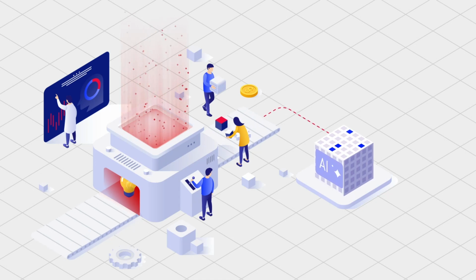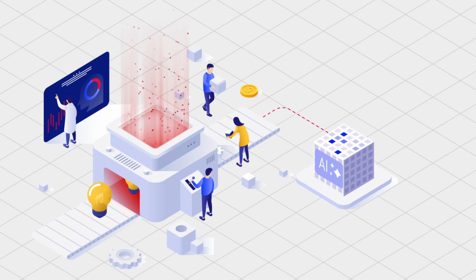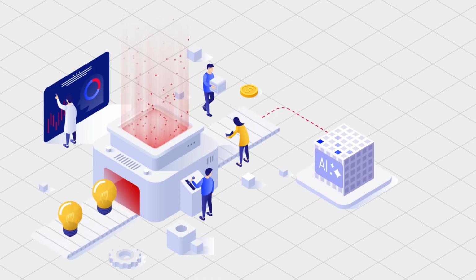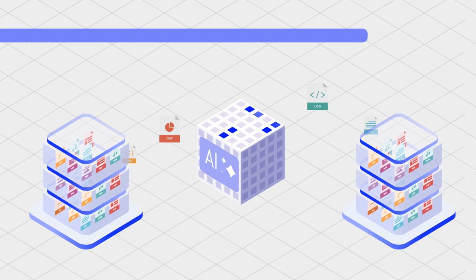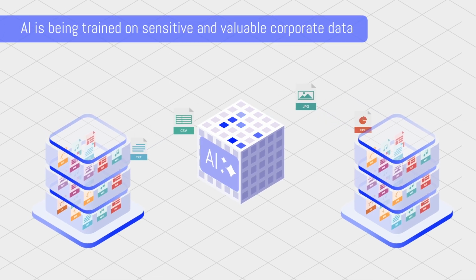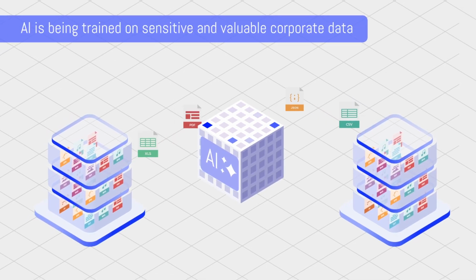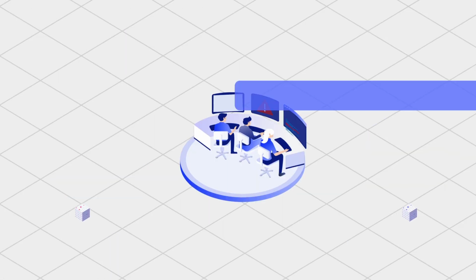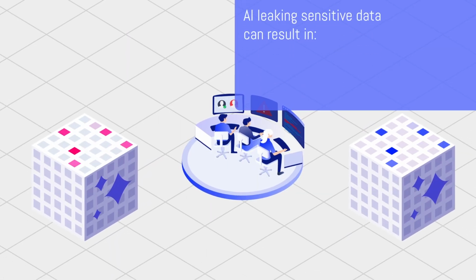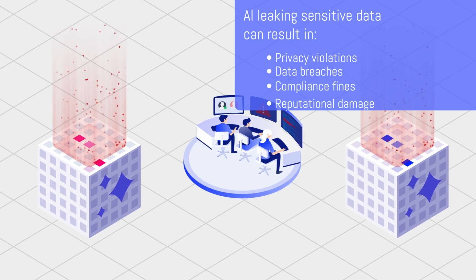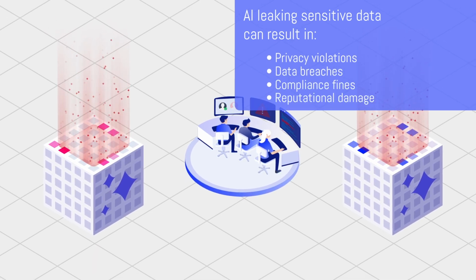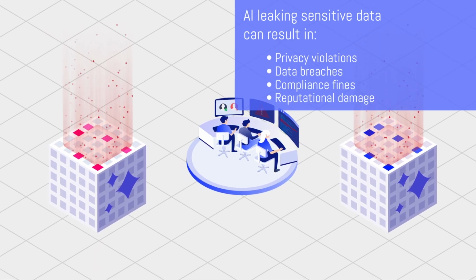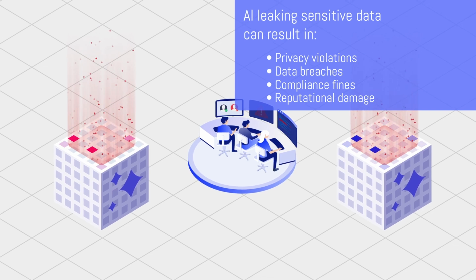Good news, AI is boosting enterprise efficiency and propelling innovation. The bad news, enterprises are using data repositories, often packed with sensitive and proprietary information, to train these models. It's a ticking time bomb. When sensitive data leaks into AI models, privacy violations, data breaches, and fines under GDPR and HIPAA become real risks.